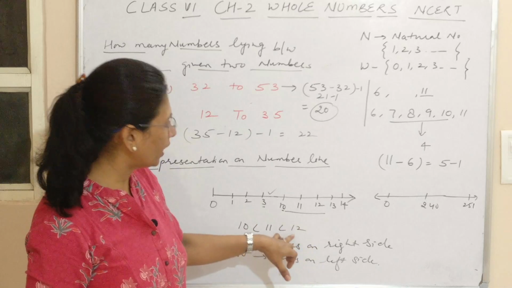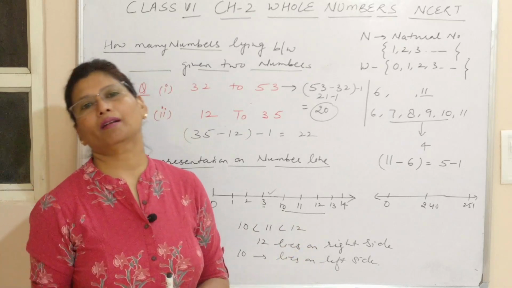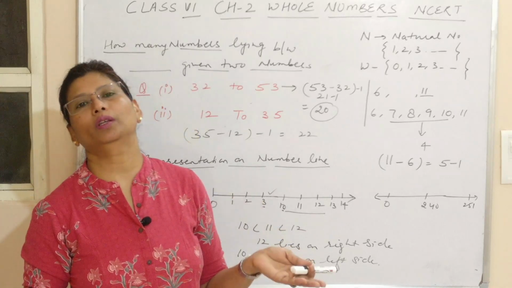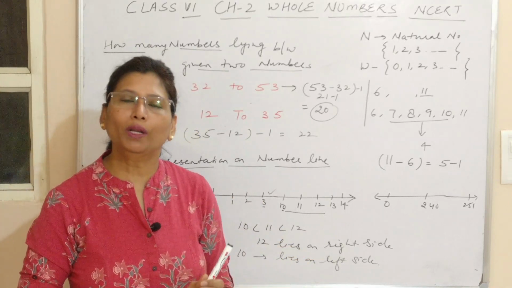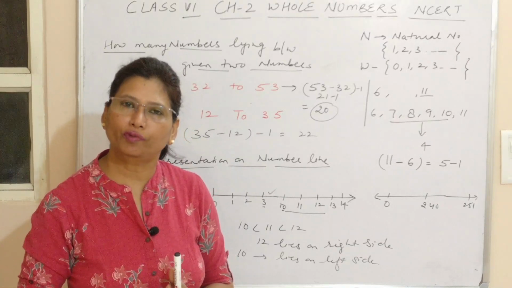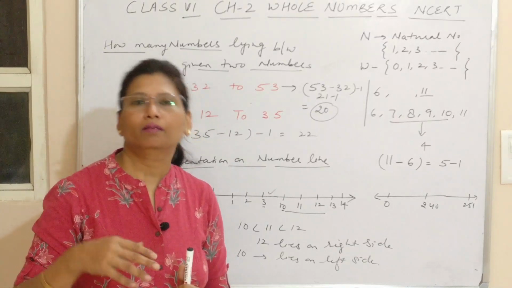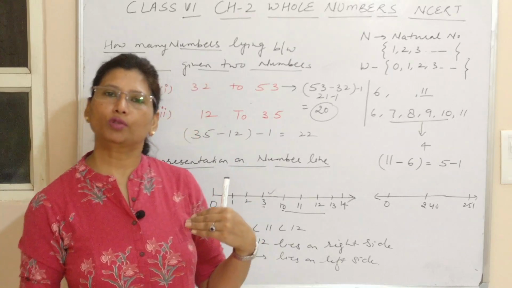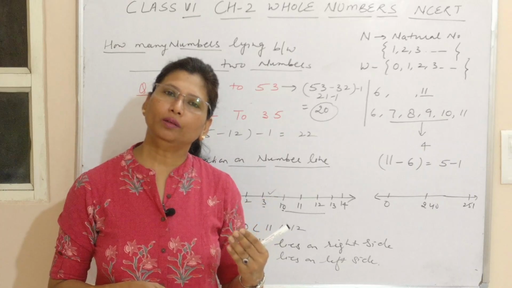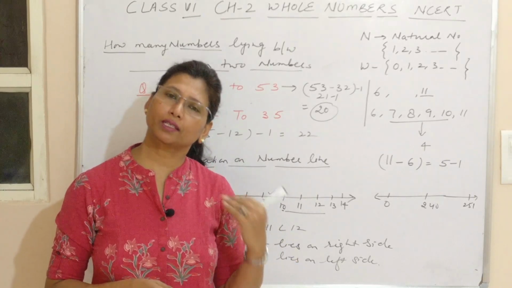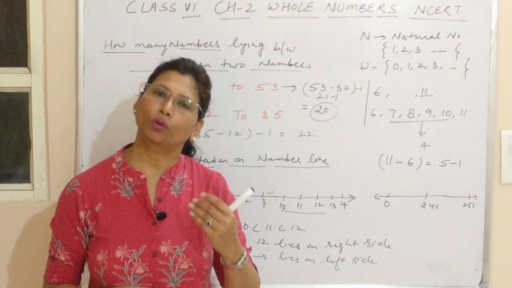So one idea we get: the larger number lies on the right side, the lesser number lies on the left side. It's like you believe in your right; you say, listen, he is my right hand. So right hand means more powerful. So here, on the right side the big number, on the left side the lesser numbers. This way you can solve the questions given in the exercise, and this completes exercise 2.1.